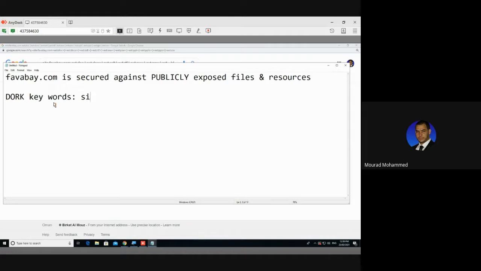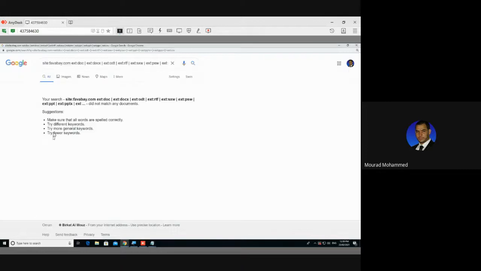We have site. Let me use a new line. We have site, and we have ext. This is the keyword site, and we have the ext. All of them ext. So two keywords are used to specify the domain we search in and the extension of the file we want. Ext, ext, ext, as many as you need.